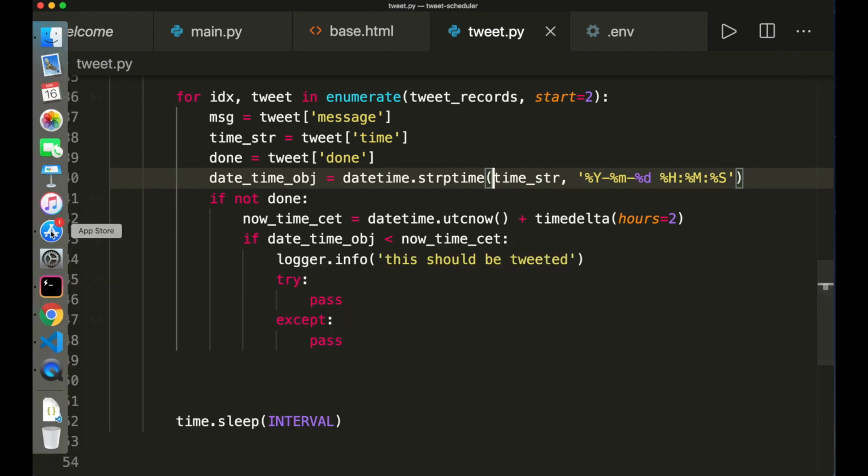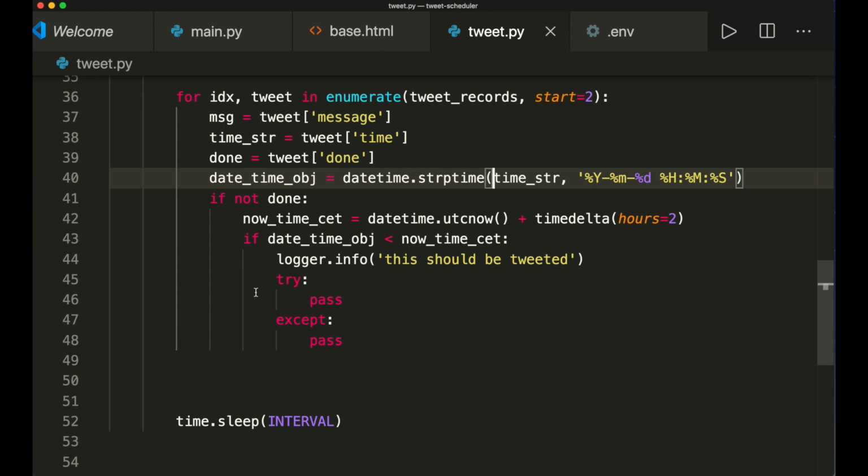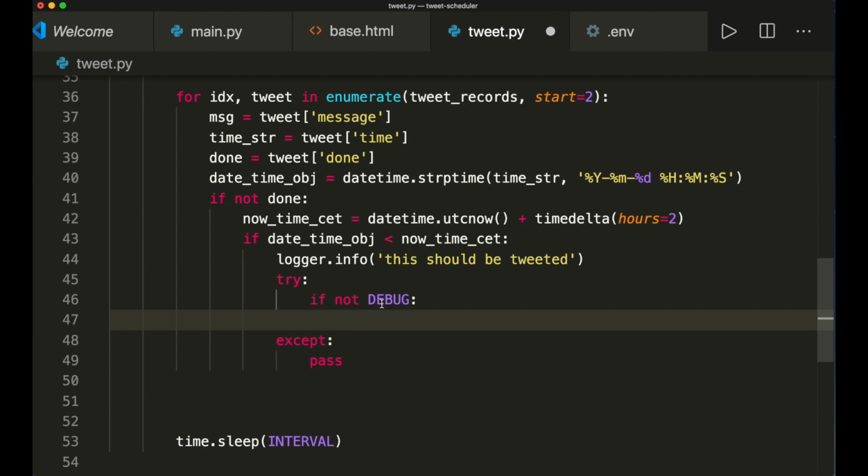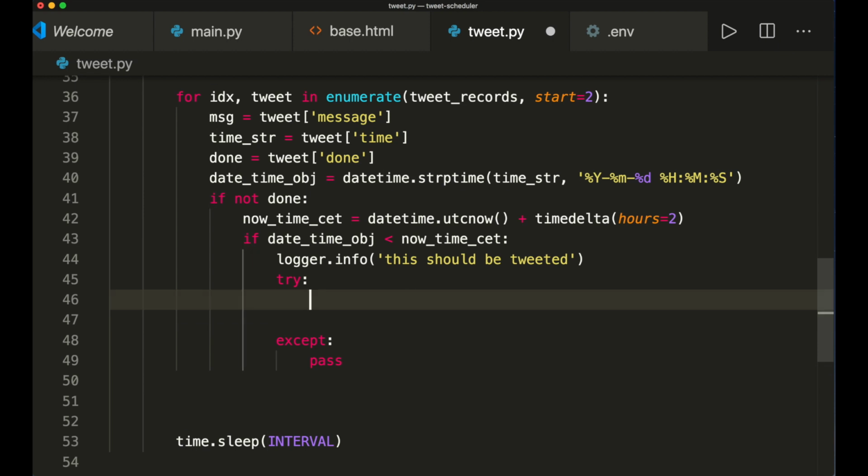And now, as a last thing, what we have to do is to actually tweet this out. And then what we want to do here is we say if not debug. So I only want to do this if I'm not in debug mode. Or let's leave this away, sorry.